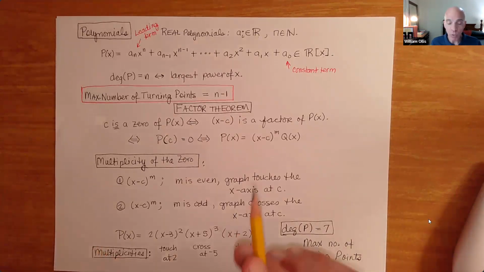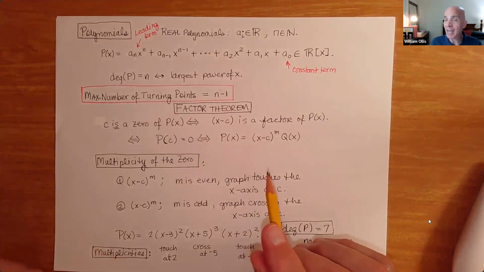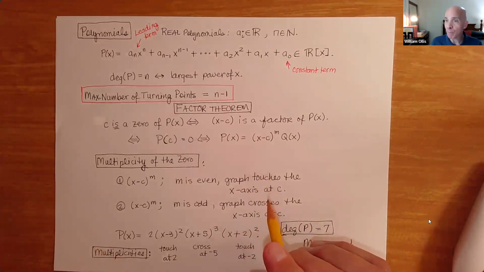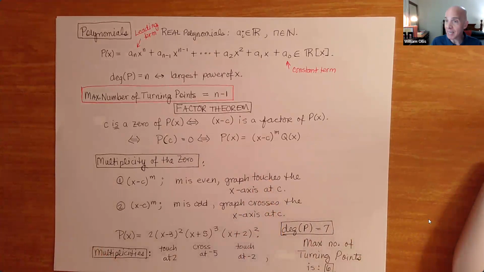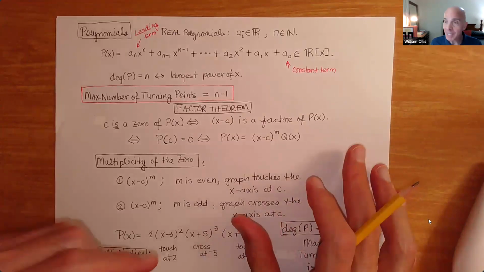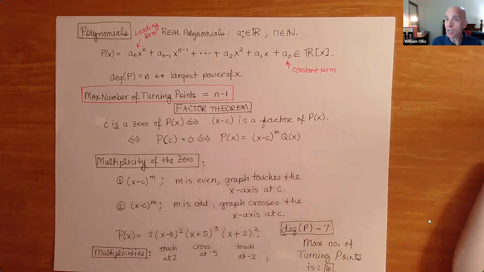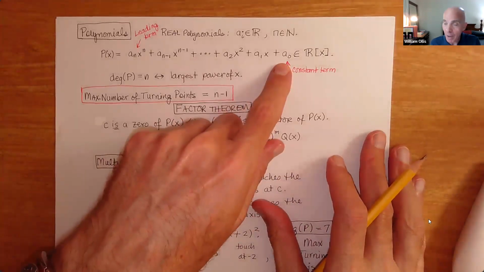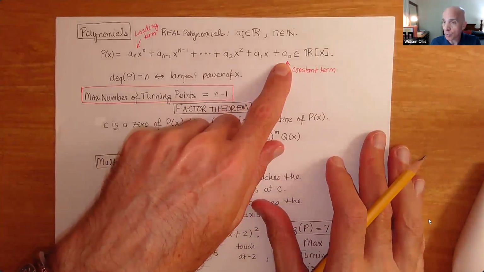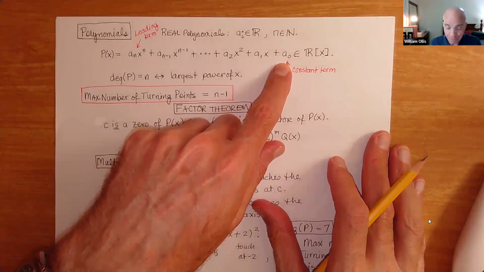Just remember, we can't have square roots. We can't have non-integer powers. And when I say integer, I mean the positive integers, the counting numbers. We don't have negative powers in polynomials. We don't have fractional powers. We simply have the natural numbers, 1, 2, 3, etc. And then, of course, the possibility of the constant term, which could be 0.